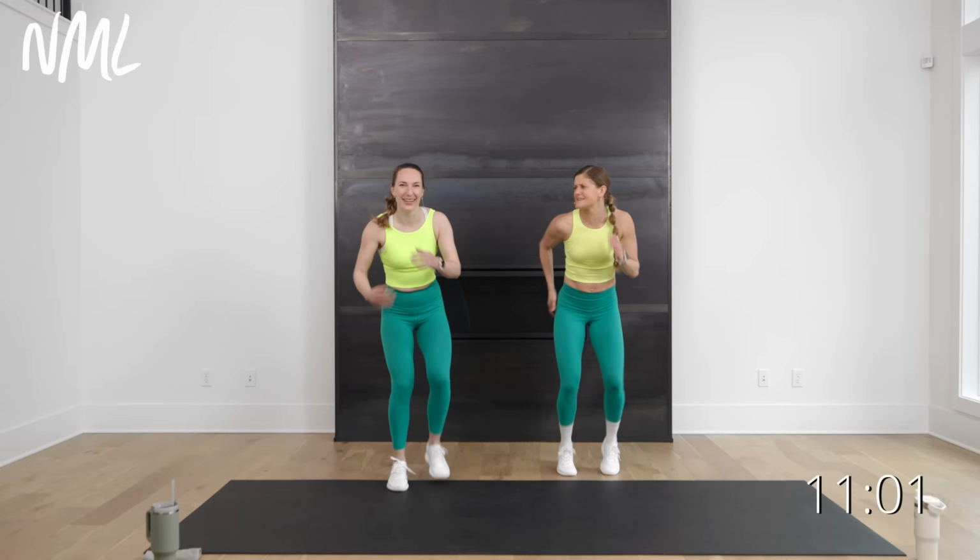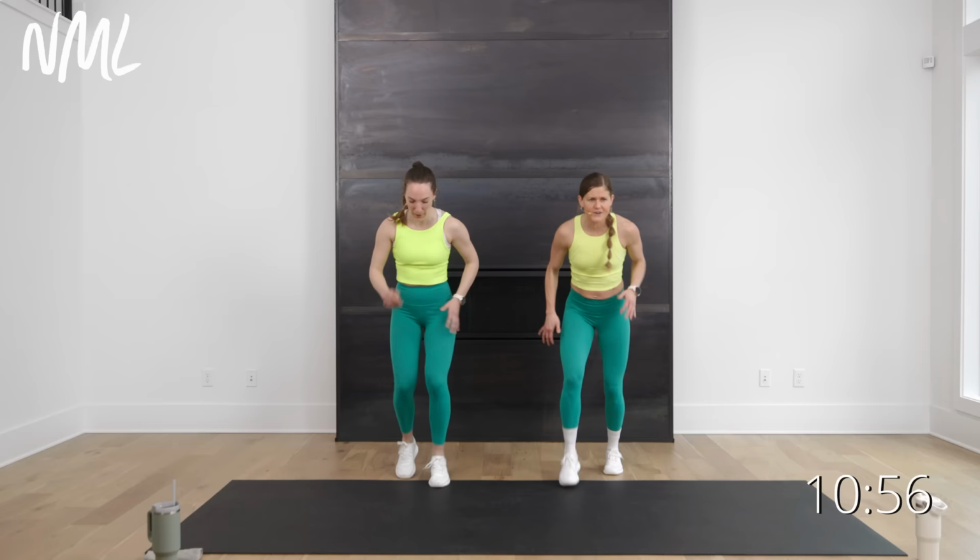Nice work, guys. Keep moving. Fast feet right here. For 5, 4, 3, 2, 1. Nice. All right. Big inhale, big exhale. Heart rate's rising. Now we're gonna go side to side. Lateral double run. So 1, 2, 1, 2, 1, 2.